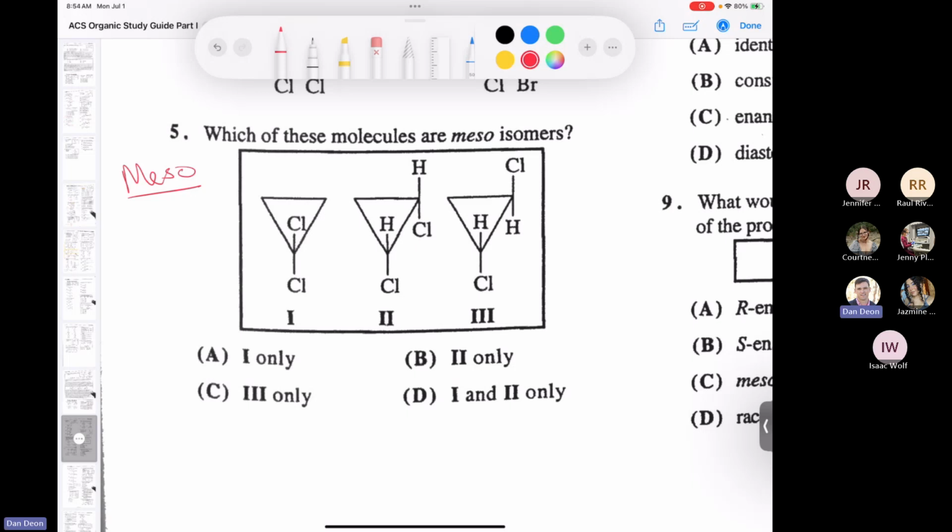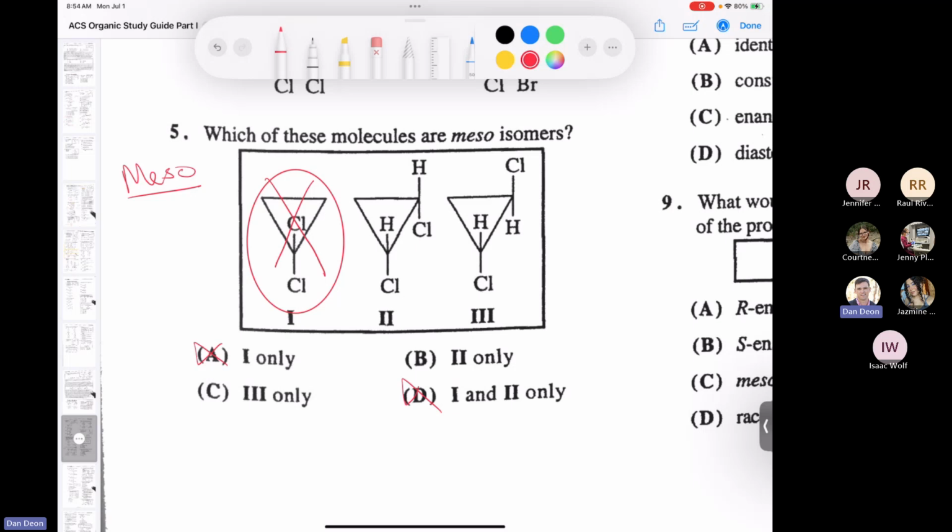So if I look at compound number 1, are there any stereocenters in compound number 1? Is it yes or no? Right, Jenny? None. There's no stereocenters in here. So that can't be a meso compound, right? You might say, oh, there's symmetry in there. No, just because there's symmetry, there's symmetry in cyclohexane, but that's not a meso compound, right? So this is not a meso compound. So we can scratch off A and D right away. We can get rid of those, okay?